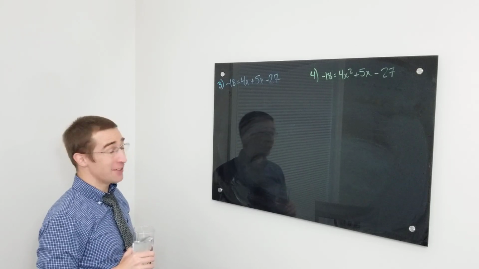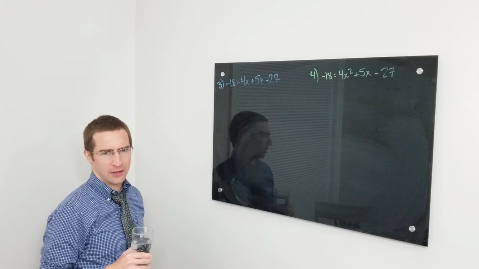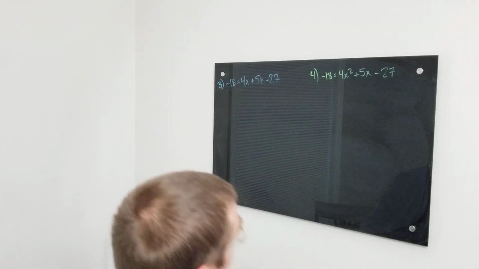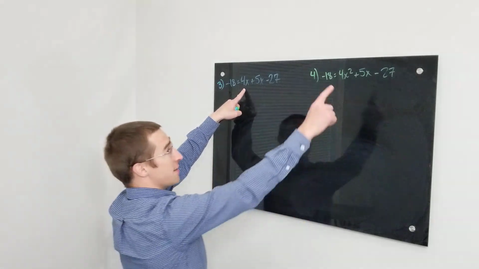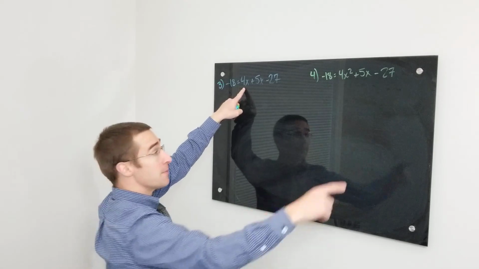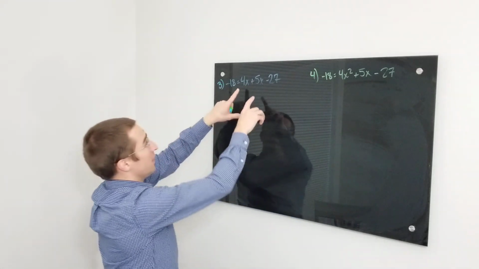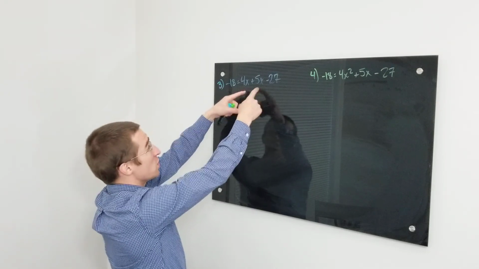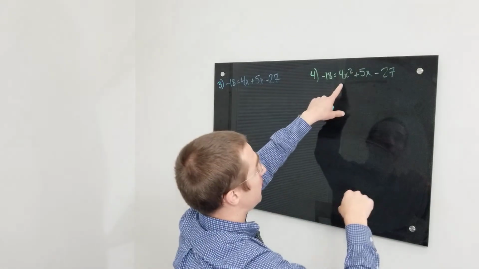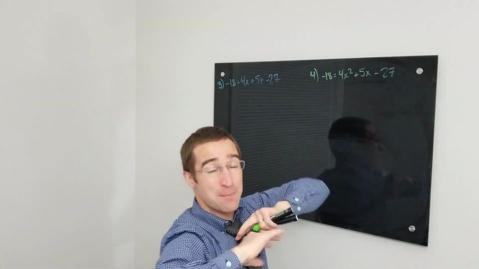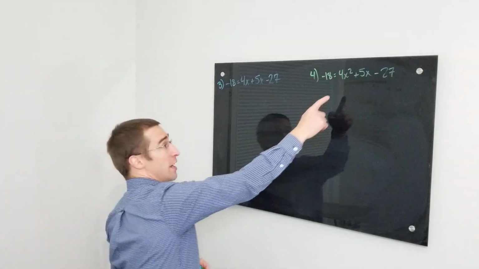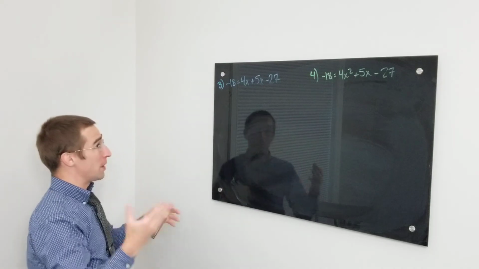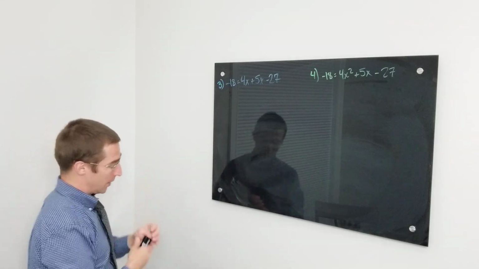The difference is the fact that this is a 4x and this is a 4x squared. This is linear, this is quadratic. Here, this 4x and 5x are both regular linear x's, just regular x's. So I can combine like terms there. This is a 4x squared and a 5x. I cannot combine those, because this is 4 times x times x. This is 5 times x. Those aren't the same thing. We can't just put them together. So let's go about solving problem 3, then solving problem 4, and we'll get it from there.